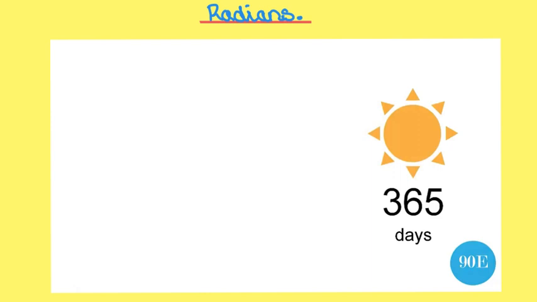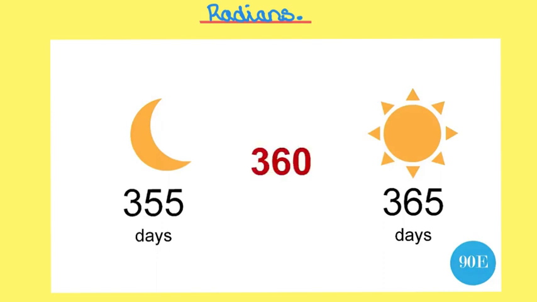As you may know, it takes roughly 365 days for the Earth to orbit the Sun, and thus there are 365 days in the solar calendar. You may also know that there are roughly 355 days in the lunar calendar. And what number is right in the middle of these two? 360. And as we've already seen, it's an easy number to work with. This brings us to our last theory.